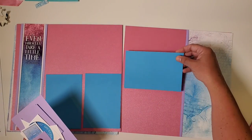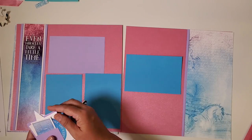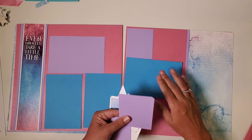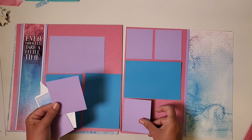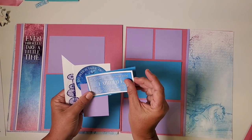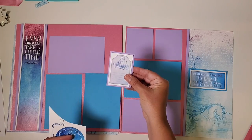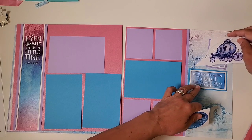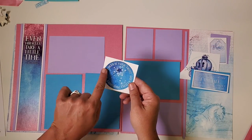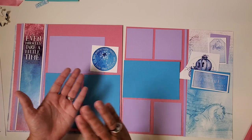Place two photo mats of the same size vertically across the bottom on the left side, then a larger blue mat horizontally on the right. Add the larger purple photo mat. Find the four rectangles that are the exact same size — put two of them above the mat and two below so they puzzle in perfectly. The narrow strip with 'fairytale' on it will nest here, and you also have a journaling prompt with a buddy — the purple side facing up. Eventually you'll fussy cut the carriage from its base to go roughly in this area, and fussy cut a circle to be placed right about there.